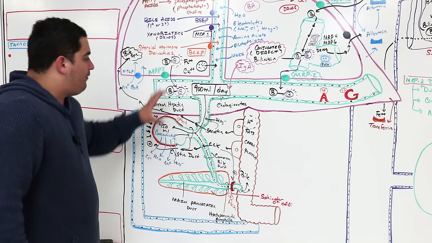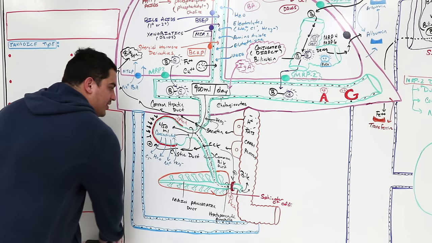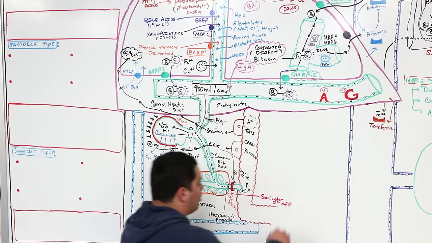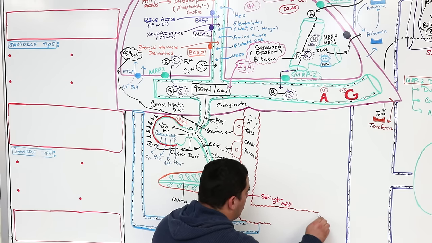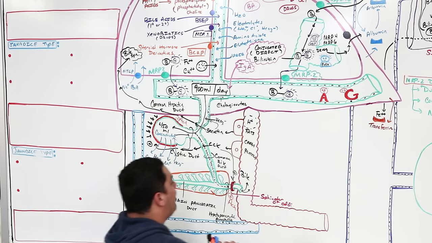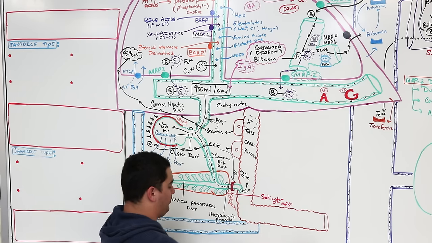So now, we've followed it down to that part. So now we're down here. Let's follow it just a little bit longer. I promise we're gonna get to the good stuff, the disease stuff now. So let's look over here now. Okay, now we have the bile. The bile has been excreted into the actual small intestine now.